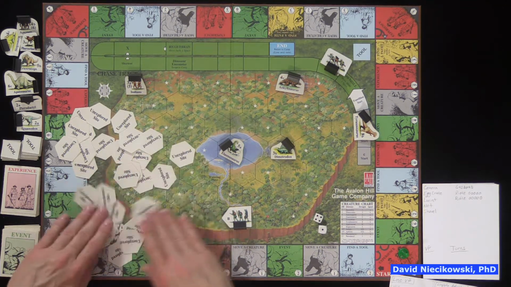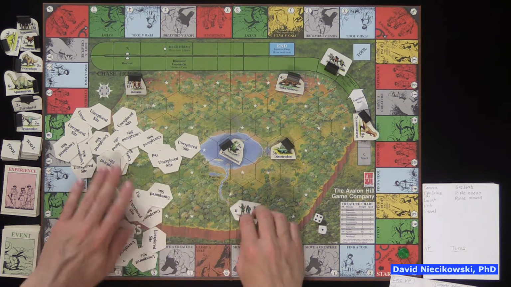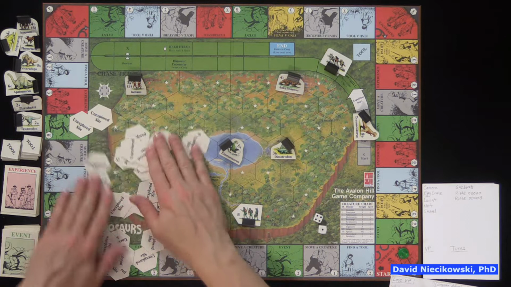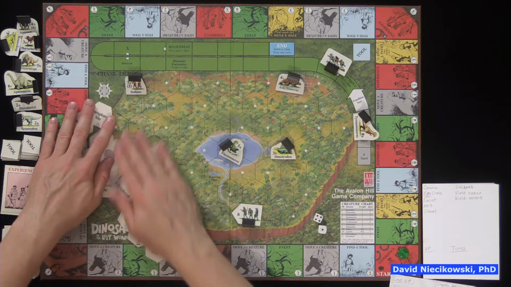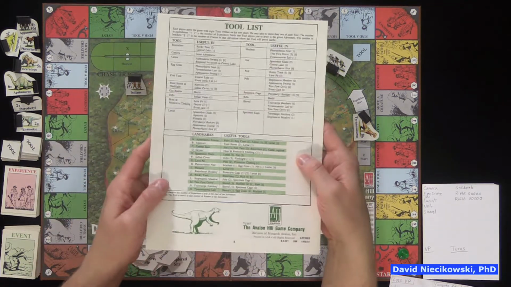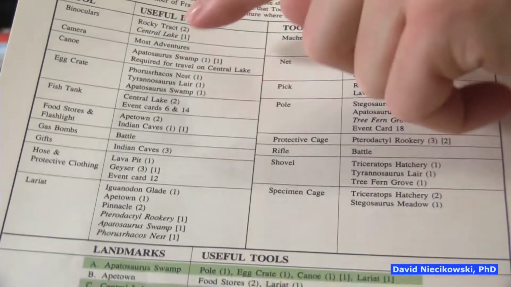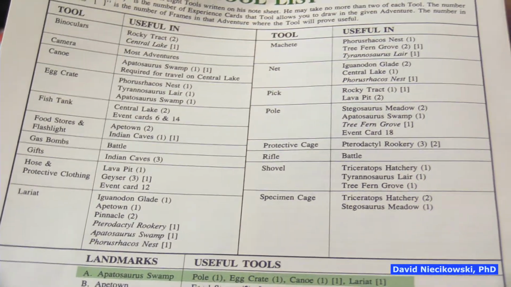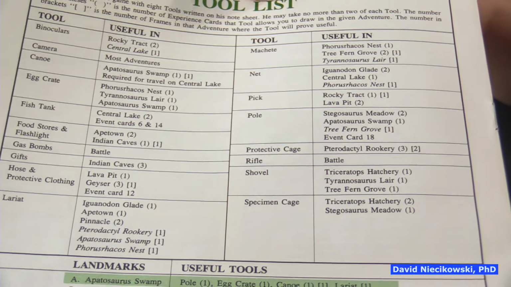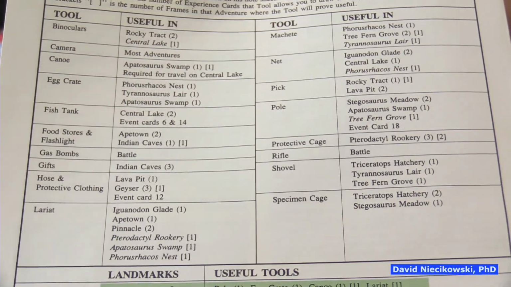But you can't do that in the base camp. And in both versions, no dinosaurs can enter the base camp. And if you wanted to see where I found out what tools were available, you have this whole sheet right here. And it tells you in the brackets how many experience cards you will get on that adventure if you go into it, and what adventures you can use it on.